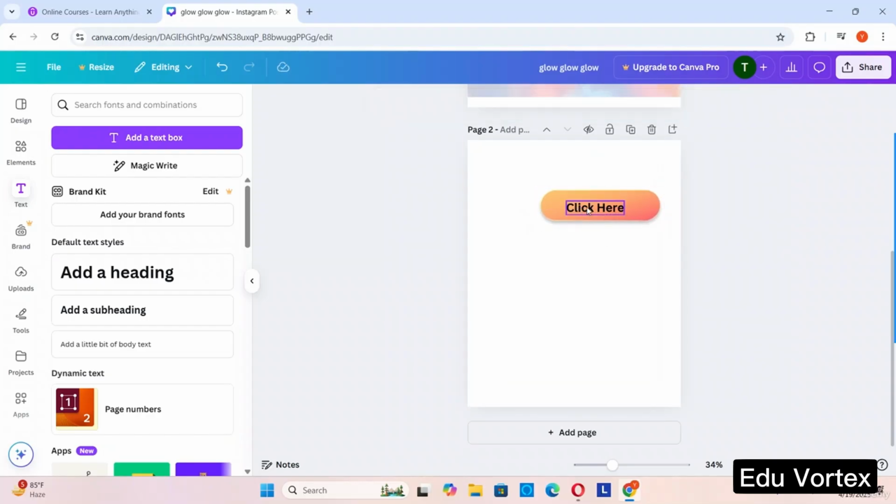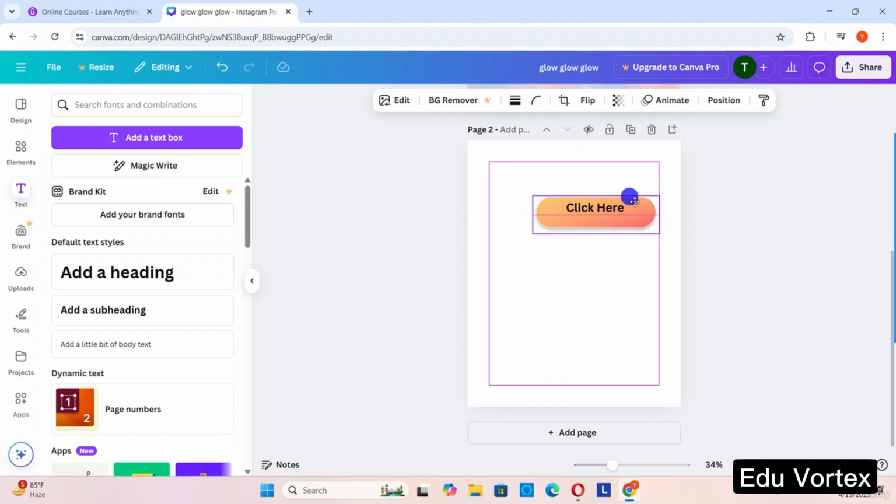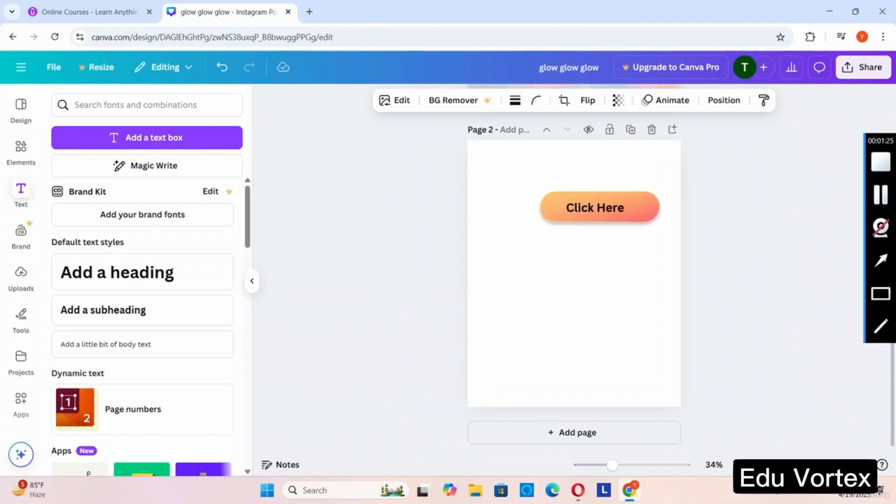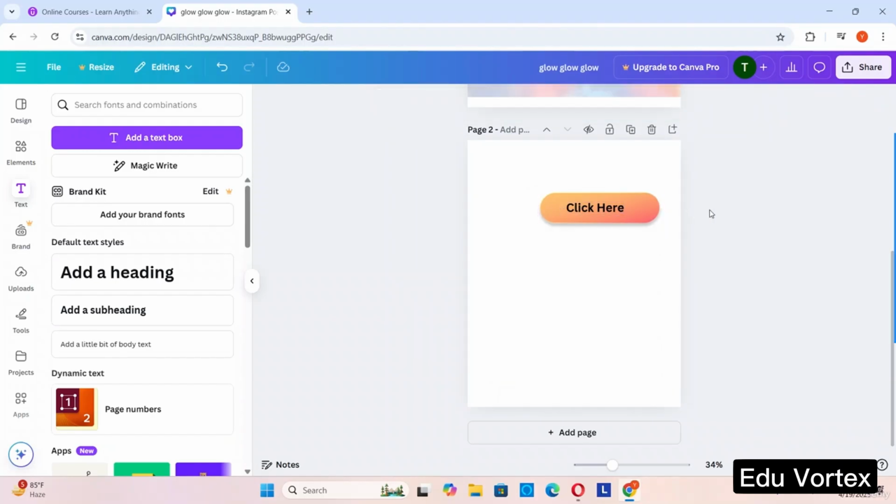It's still not looking good, so I just use the down and up arrows. Okay, now it is looking fine.